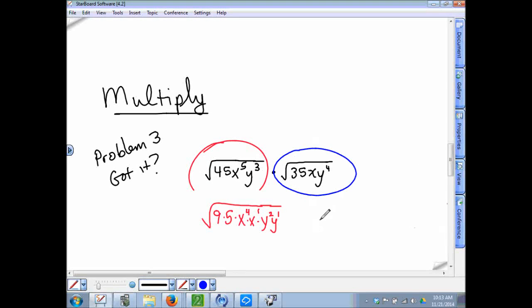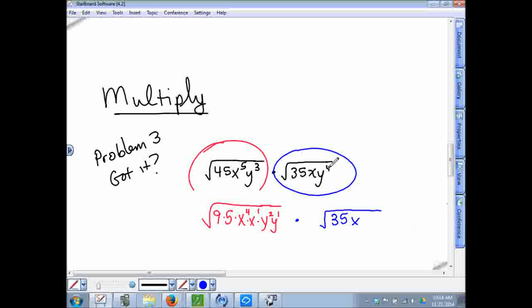Now while we're at it, let's go ahead and try to simplify this other one over here. All right, think about 35. Not many choices there. 7 and 5. But does that help? 7 times 5. Those don't have any square roots. Anything else multiplied to 35 that I'm not thinking of? So what do we say about 35? 35 doesn't simplify. The square root of 35 is just the square root of 35. What about the x? That has an exponent of 1, which is smaller than the index, so that just stays. I'm going to say a 35 and an x.